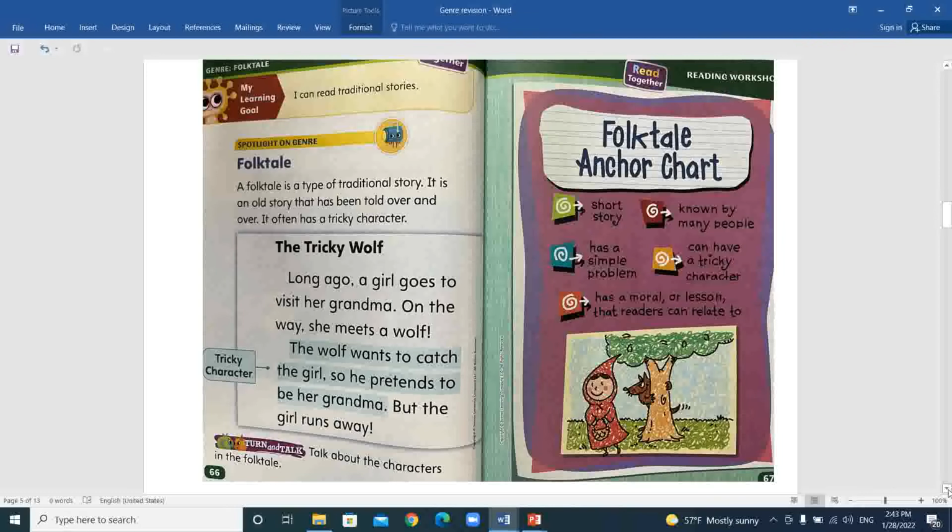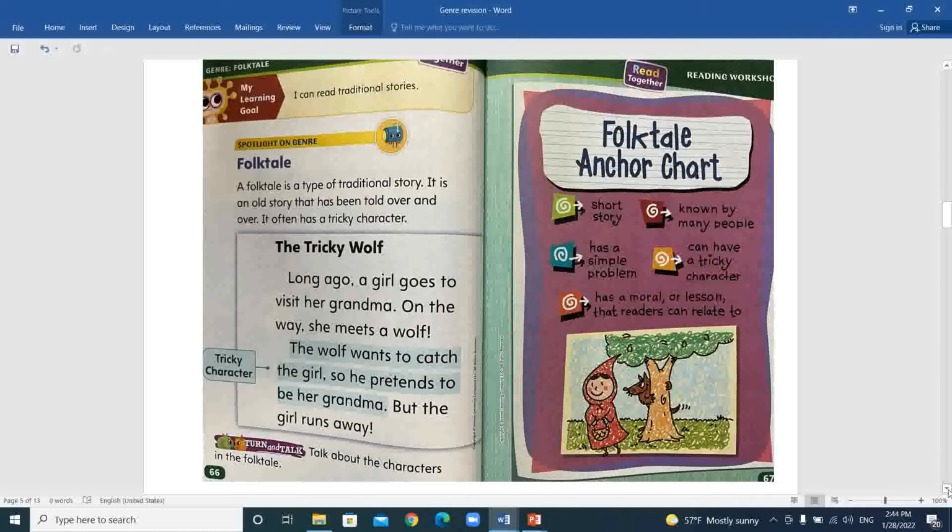In Unit 3, we started taking traditional stories. Again, what is the meaning of traditional? Traditional means that the story is from a long time ago. That means the story is old. The word tradition means something that we do the same way every single year. Like on your birthday, a common tradition is people celebrate their birthday by making a party. They decorate their house or the place they will make the party in. They order a cake, they invite their friends, and they celebrate their birthday. This is a tradition, something that you do every year, mostly in the same way. At Christmas, some people decorate the Christmas tree. This is a tradition people do every year to celebrate this holiday.